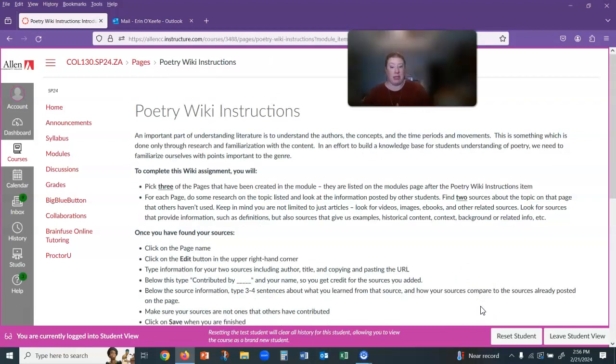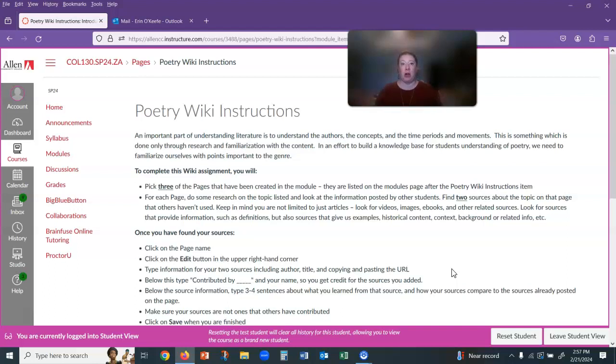The other assignment in this module, the writing assignment, is to do a wiki. This wiki assignment is going to be drastically different from other things that you've done in this class and maybe in other classes. And so paying attention to the instructions is really important. It's actually not as complicated as it looks, but basically I want you to be thinking about this as a collaborative project similar to a discussion board, but instead of everyone posting under a discussion board post, you are creating a page together. So think of this like Wikipedia.